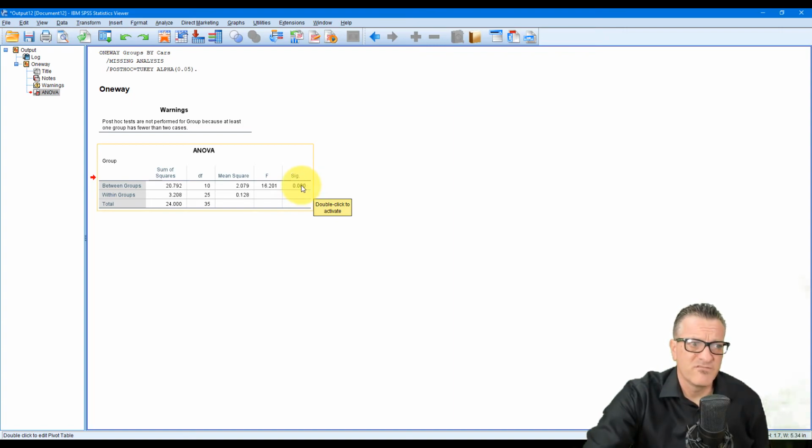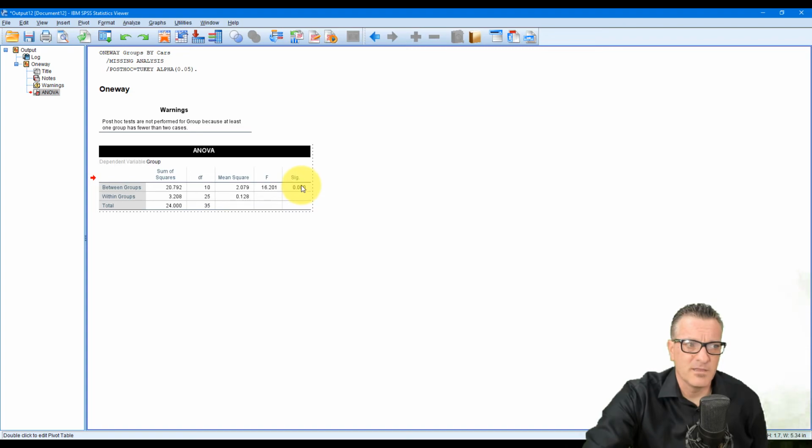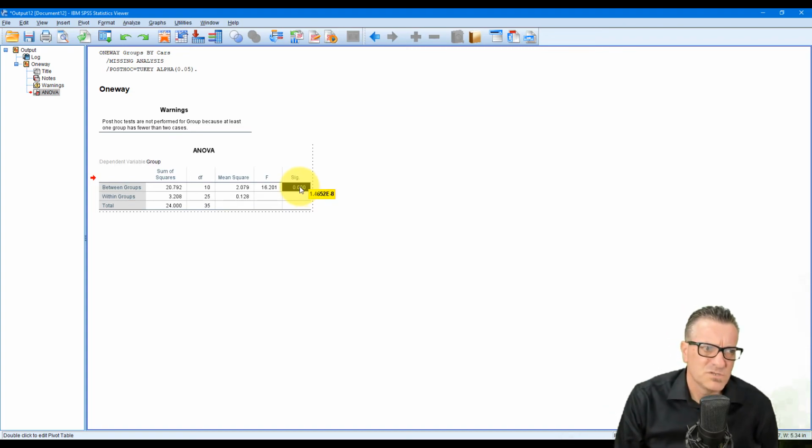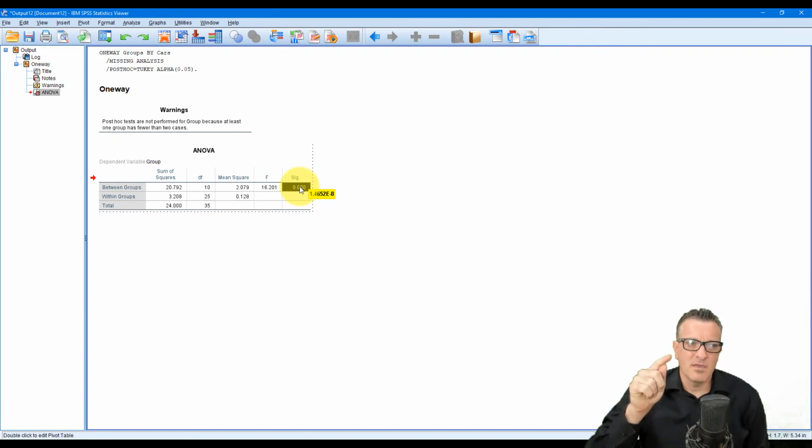Okay, so this is very low, but watch when I click on it. So I click on it, and now I have my mouse over it, and it shows that it is 1.4652 e to the -8, which means we move the decimal point 8 times to the left, because it's -8.